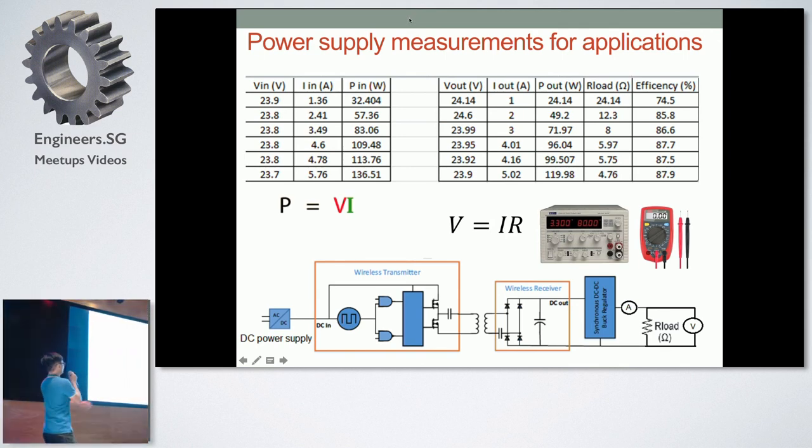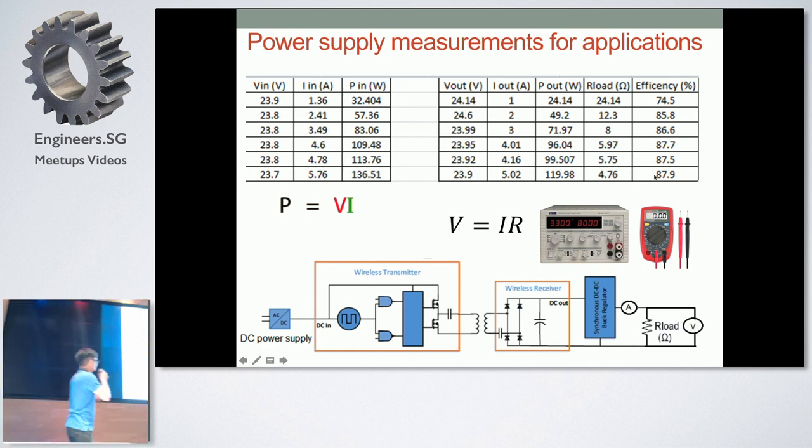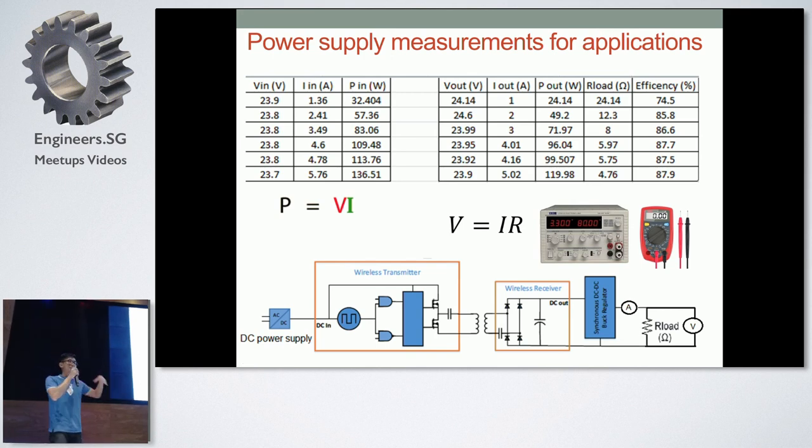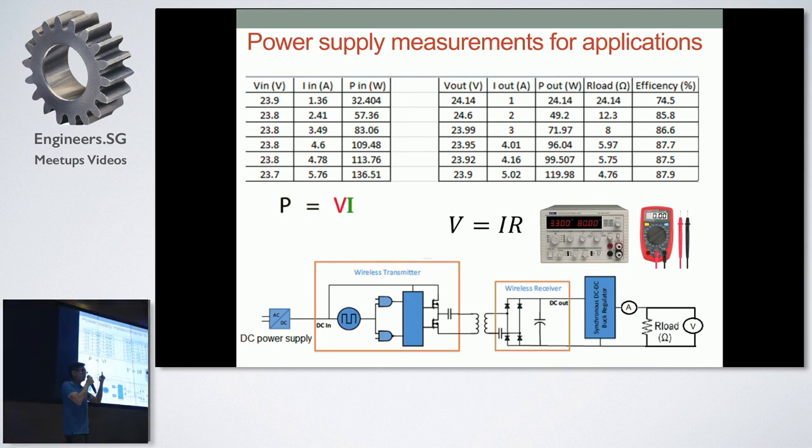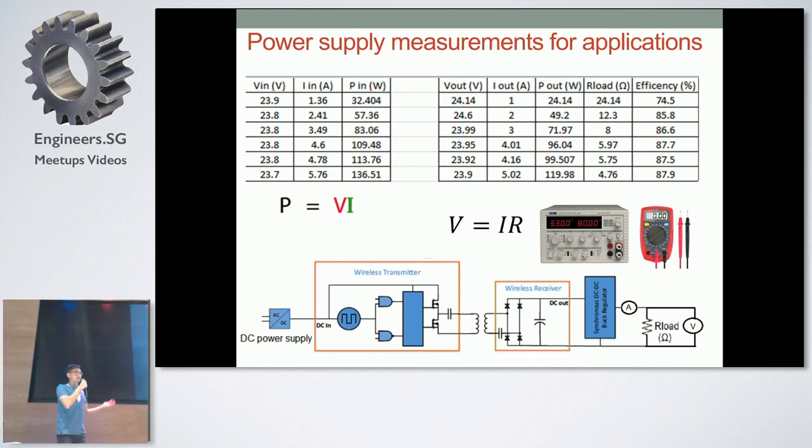So this is my efficiency test I did for my wireless power module board. How I hook it up is this: I measure my voltage and current across my load. And I measure my input. Basically my input will always be the same, 24 volts. And actually you realize the power input and the power output - 190 watts gives me about 88% efficiency. So this is a very simplified version you guys can use to measure for your own power applications, in terms of whatever modules you are using. You just need to know how much voltage and current you are getting input, how much voltage and current you draw, then you roughly know what's the efficiency already. Very layman for this.